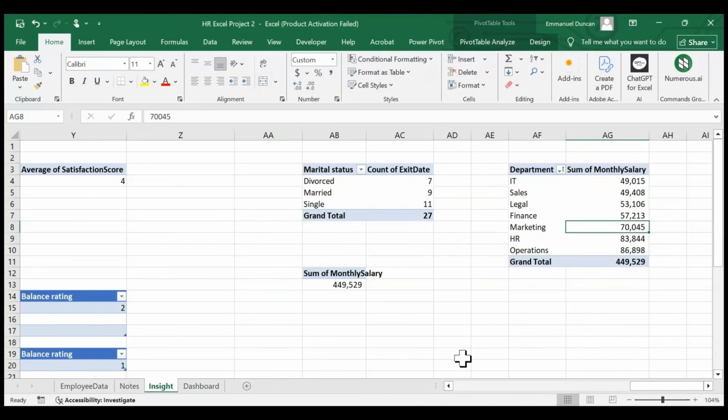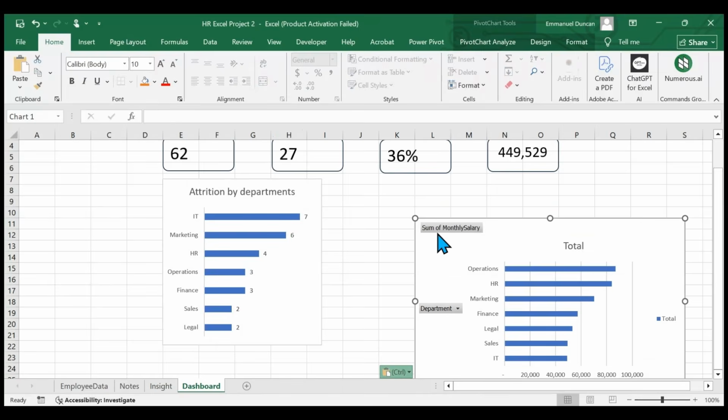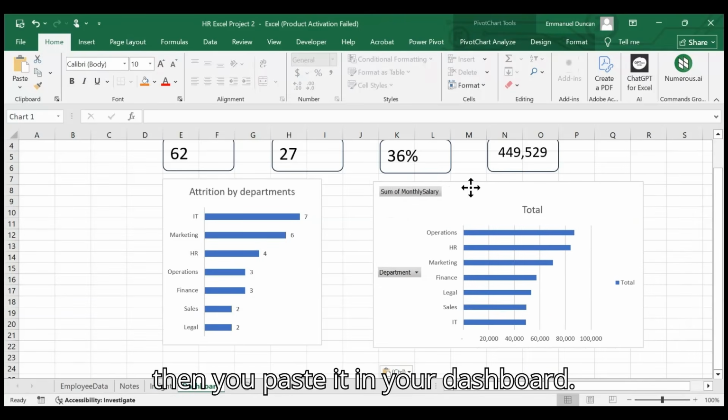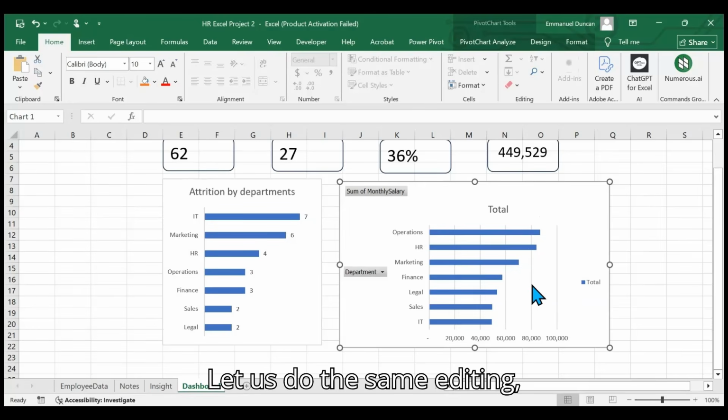You cut it, then you paste it in your dashboard. Let us do the same editing.